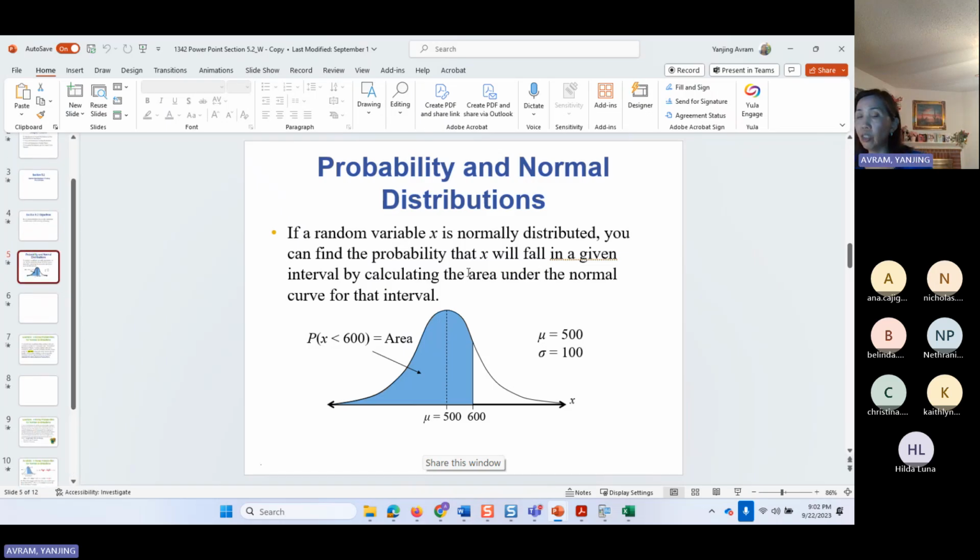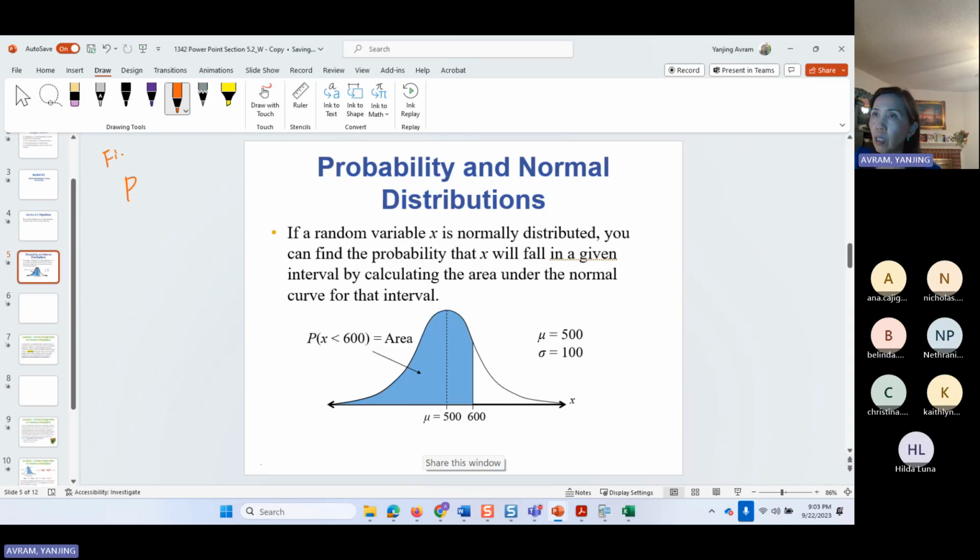When people talk about finding the probability in this chapter, it is very straightforward. Every time you want to find a probability, you will need to know the z-score. First you have to have a z-score. Second, read the table, and that's how you find a probability. So finding probability is very, very straightforward. You just need a little bit of calculation and then read the table, and you get a probability right away.